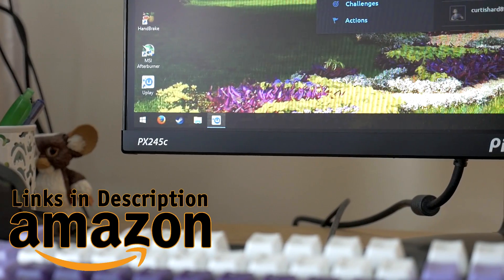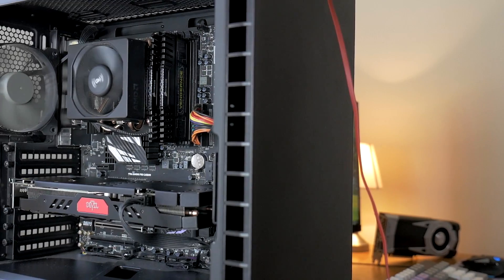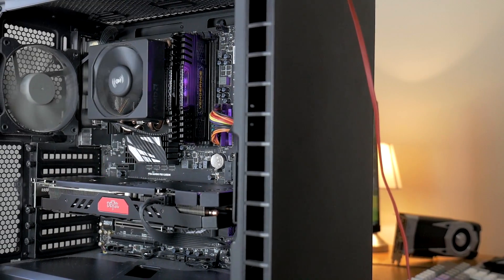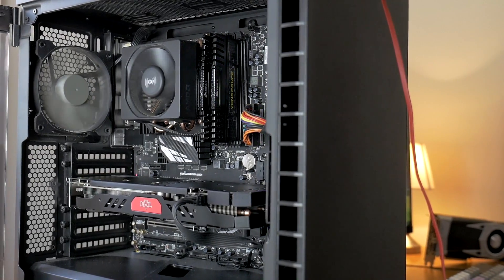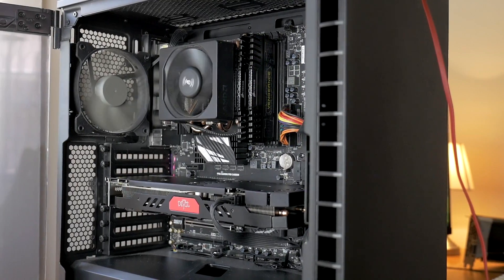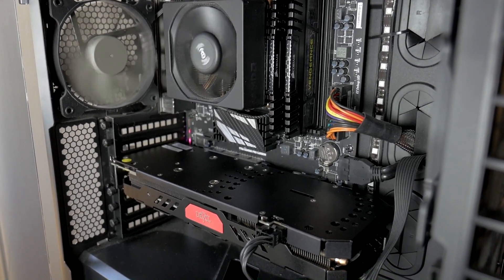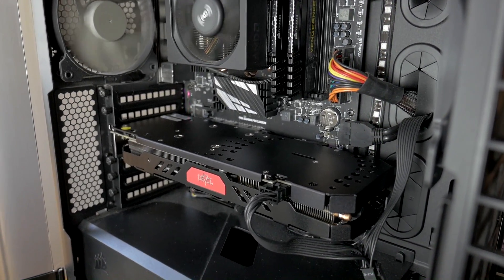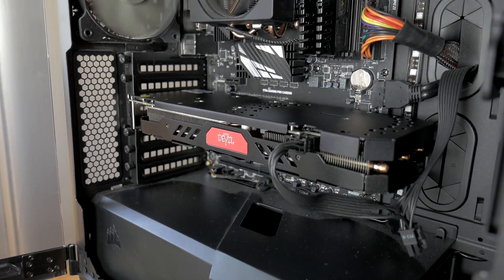Right now in the rig behind me I've got the GTX 1060 Founders Edition, which I just left at stock settings, and the CPU inside the system is the FX8370. This is actually my girlfriend's system. Usually it runs a GTX 950, which is more than sufficient for checking email and playing some Team Fortress 2 and Solitaire, which is about all she basically does on it. But I recently gave her the Pixio monitor — it is 144Hz, so I guess she can play Solitaire very, very smoothly now.